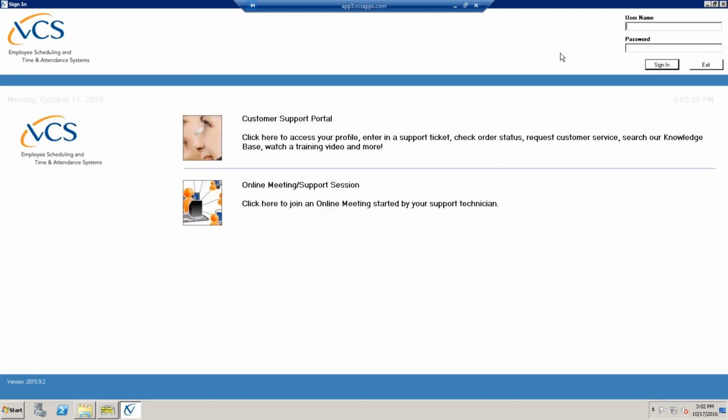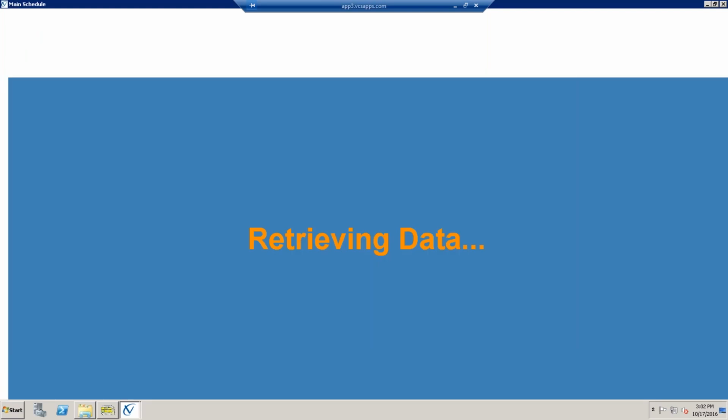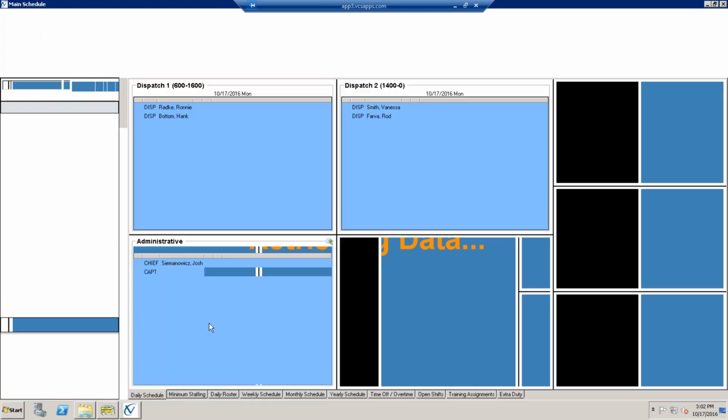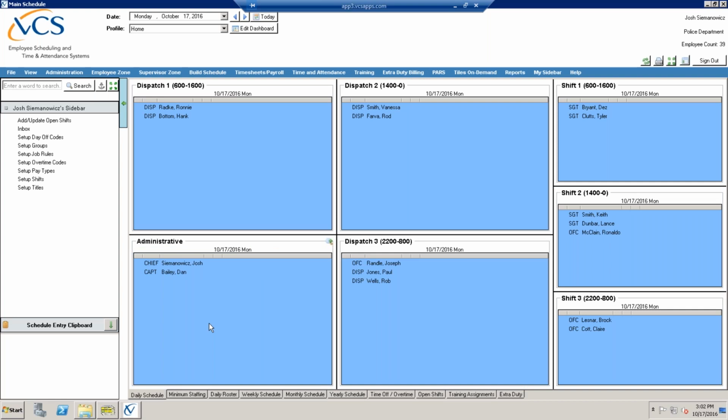So I'm going to go into the main application here, and I'm going to sign in. And if you're going to begin using Extra Duty, one thing that you may want to do is add an Extra Duty tile to one or more of your tile profiles in the system here.